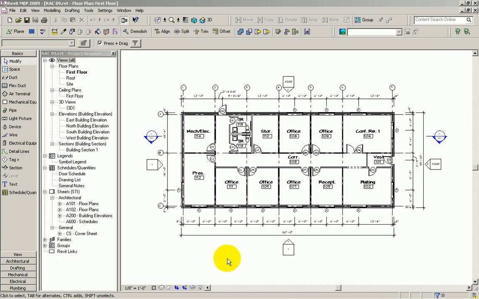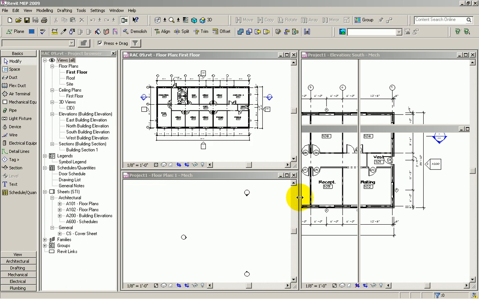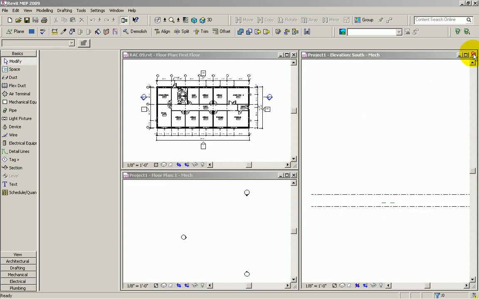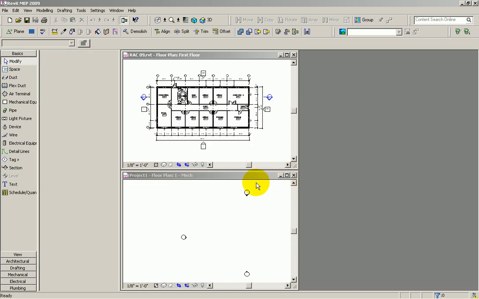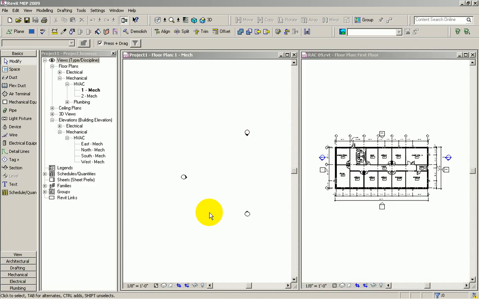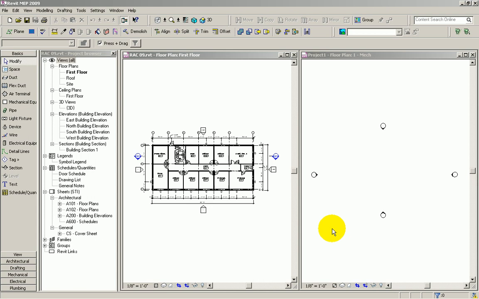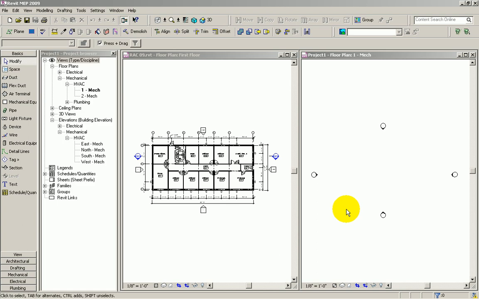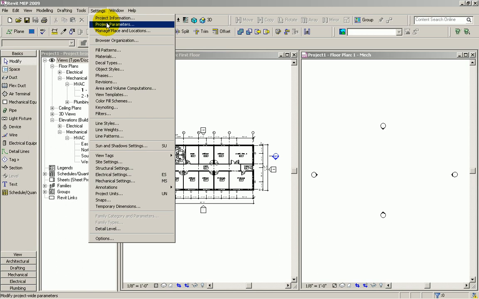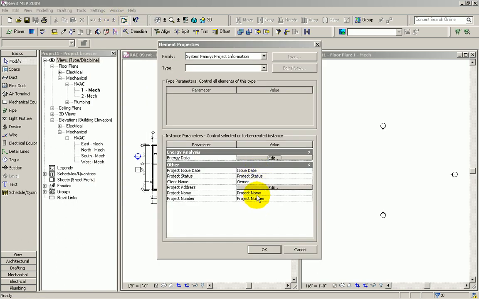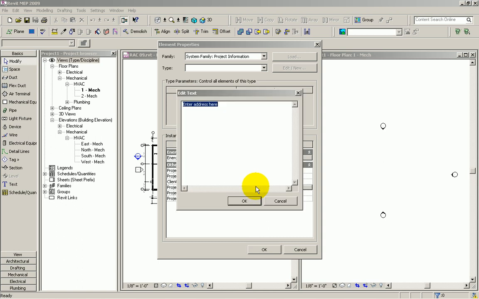Okay, now that the file is open, I can tile both projects side by side here. And let's just close up some of the other views so we can get them side by side and set up. Alright. So on the left is the architectural project, and on the right is the MEP project. One of the first things I want to do is transfer project standards. If I take a look inside settings here in the MEP project, at the project information, I'll notice that none of the default values have been modified.